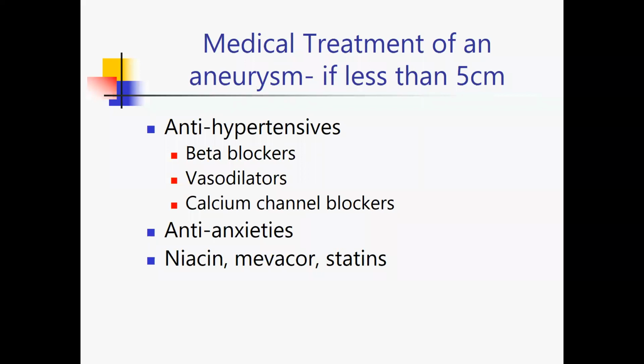So the goal of controlling medical treatment for these folks is to keep them stable, to keep their blood pressure under control, to keep their anxiety under control. What happens when we become anxious? Our blood pressure goes up. Control risk factors, atherosclerosis, smoking, things that we can take care of ourselves. That's why you will see anti-anxieties on here, medications for folks that may need them. Then we also see that niacin, Mevacor, and statin are ways to get rid of the atherosclerotic issues that this client may have.